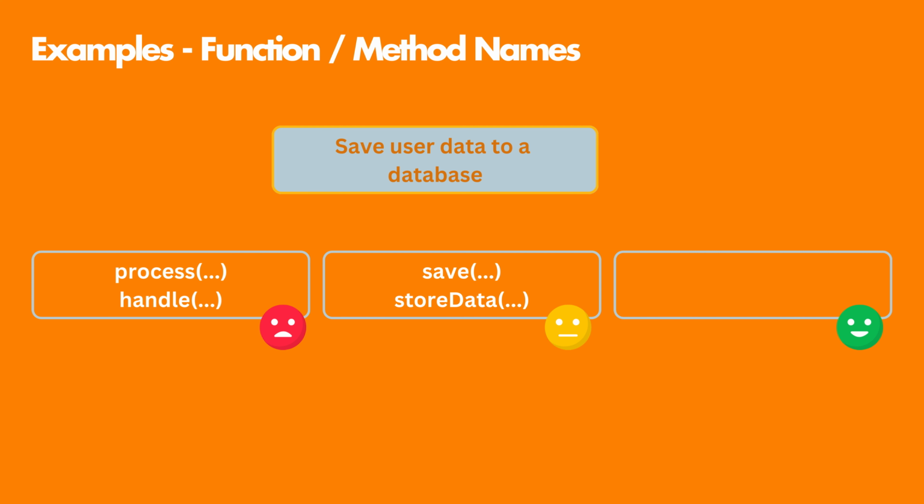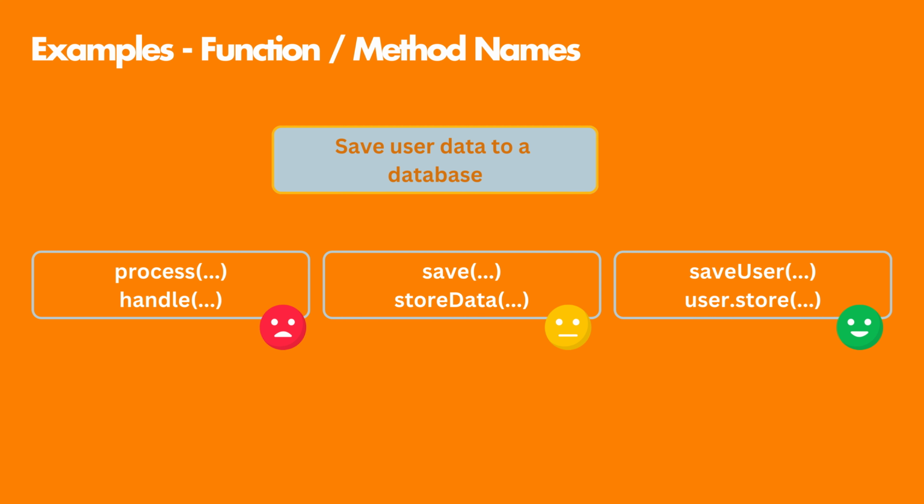If save is not called on an object but instead receives one as an argument, a better choice might be saveUser. For good names, we can use the save method on a user object. If save is a method on a user object, it becomes perfectly clear that the user is being saved. Using a method approach ensures clear intent. As we move forward, you'll encounter more examples in this section.